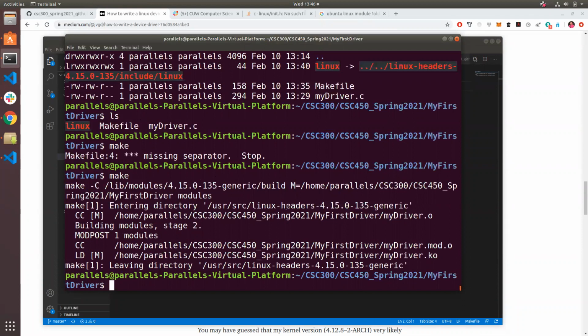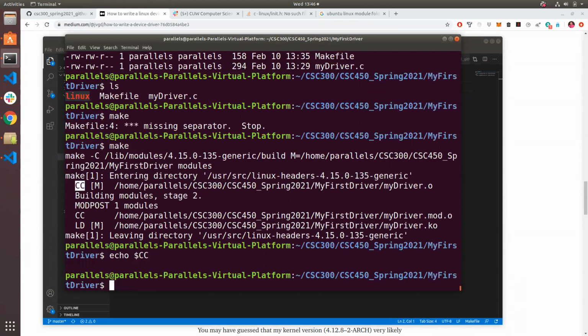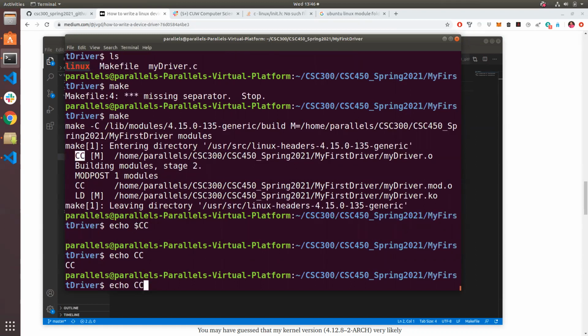So it's entering the Linux headers directory to get at those things I told you about. It is then calling CC, which is the typical Unix C compiler. So CC is actually probably, if I do an echo $CC, I bet you it's GCC on here. Well, whatever. This is going to be one of our environment variables.